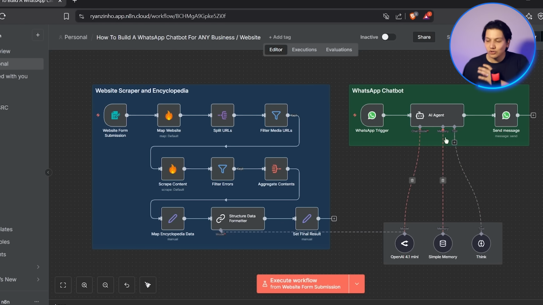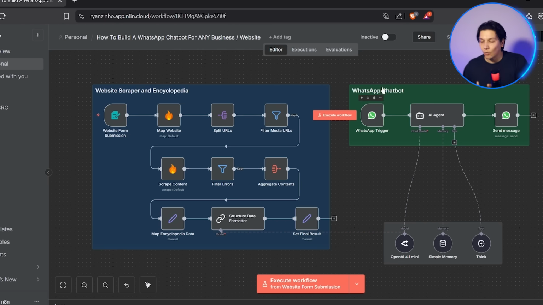Okay guys, now let me explain what happens behind the scenes, okay? And don't worry guys, I promise you it's so much simpler than it sounds. So this automation is split into 2 parts that work perfectly together. The first one is the website scraper. This is where you feed in any business website URL, and let's say it's a boutique hotel or a coffee shop. Then the scraper goes through every page on that site and pulls out all of the useful information like services, prices, contact details, and hours. Then it organizes everything into a clean structured document with all of the business info in one place, okay?